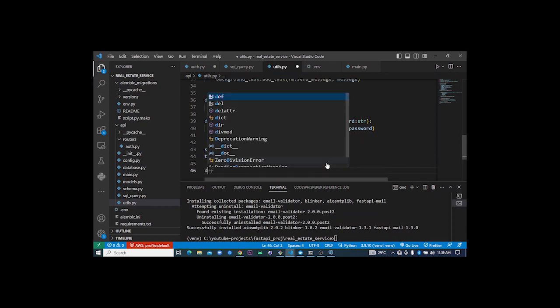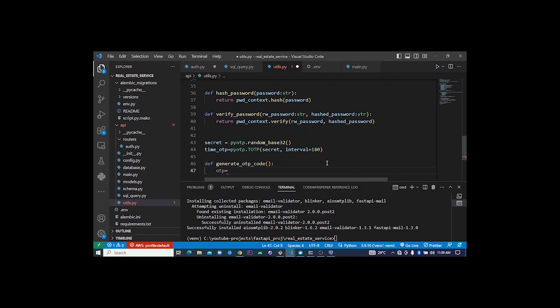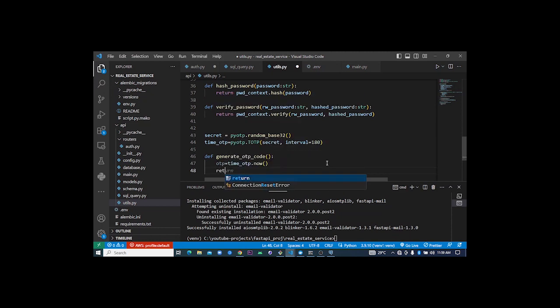So with that, we can simply define the generate OTP code. The OTP is equal to time_otp dot now, and we're going to return OTP.